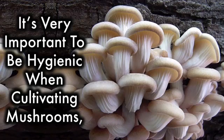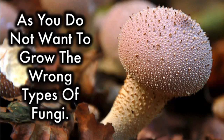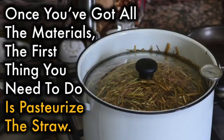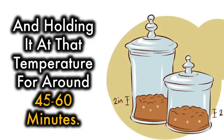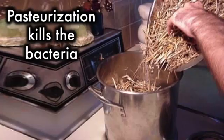Method: before you begin, wash your hands and clean all your surfaces well. It's very important to be hygienic when cultivating mushrooms, as you do not want to grow the wrong types of fungi. Once you've got all the materials, the first thing you need to do is pasteurize the straw. This essentially means heating the straw in water to around 70 to 75 degrees Celsius and holding it at that temperature for around 45 to 60 minutes.